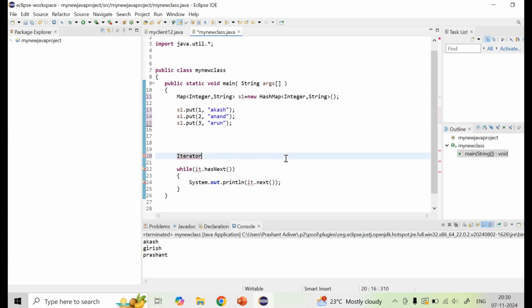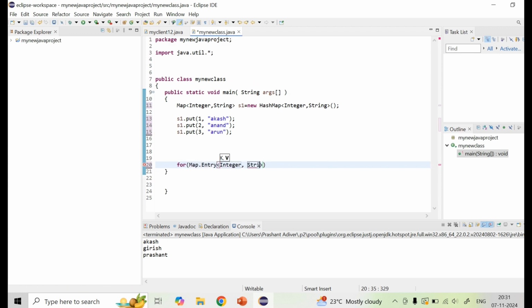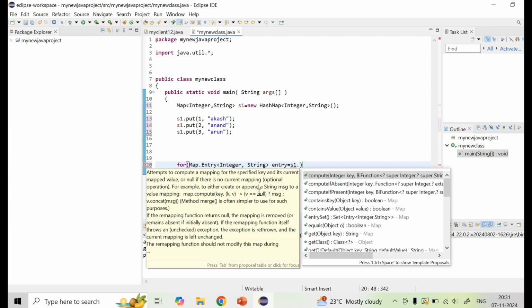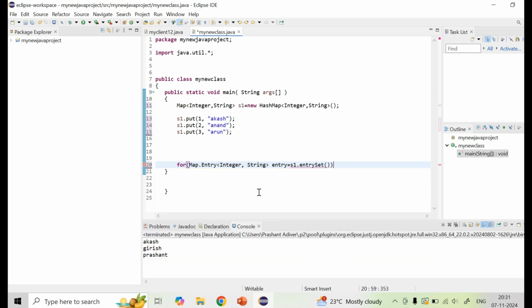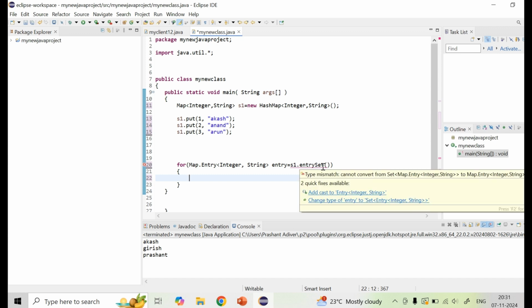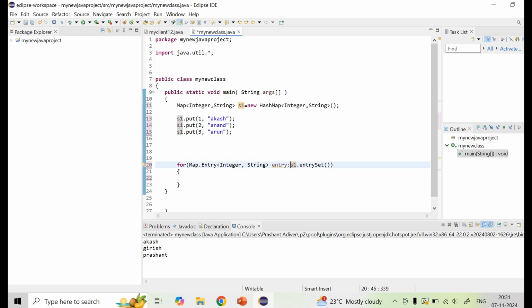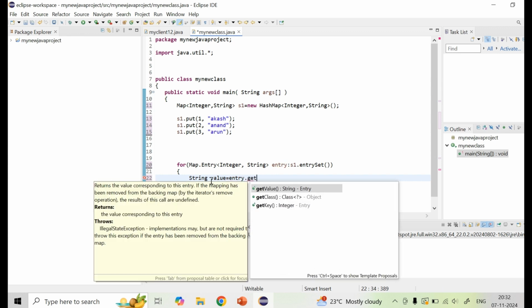This won't work for the key and value pairs. So String entry is equal to s1.entrySet.